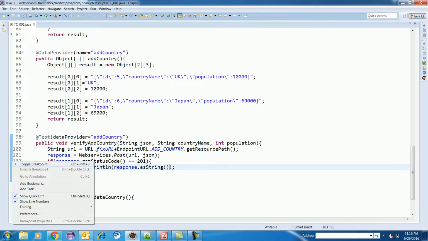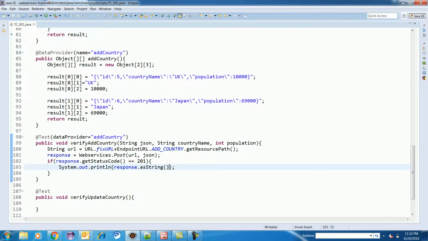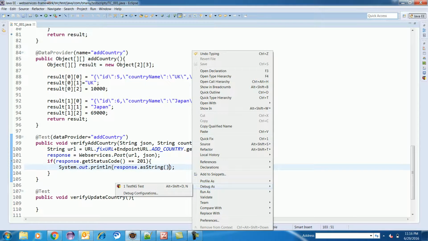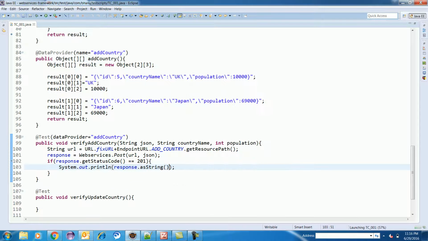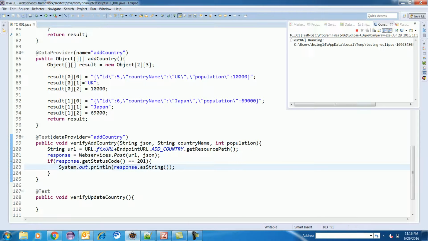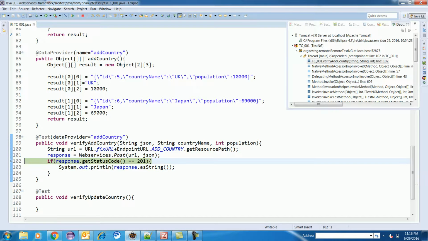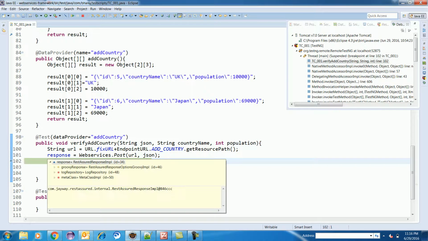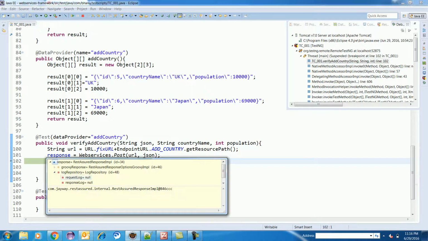But the problem is, the status code is coming as 200. So I will debug that. I will debug as TestNG, and see here the response code. What is the response code?